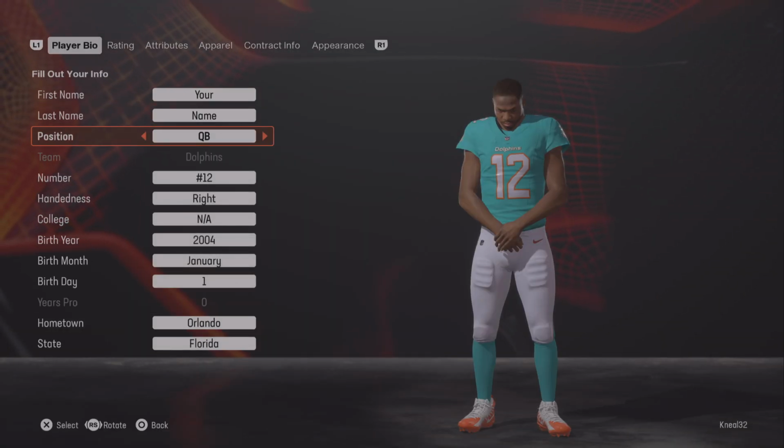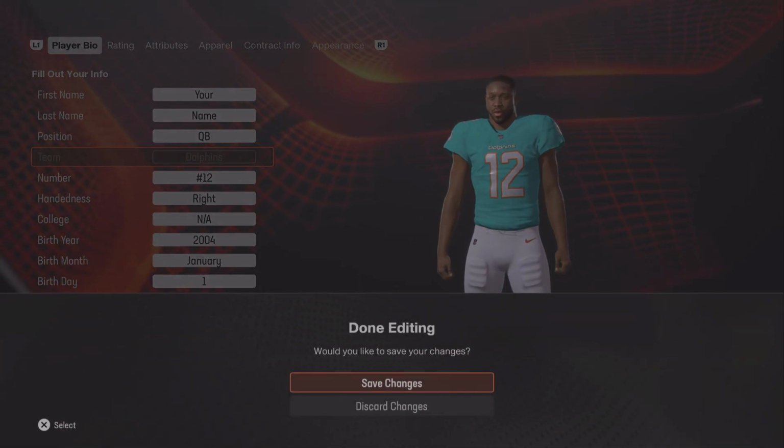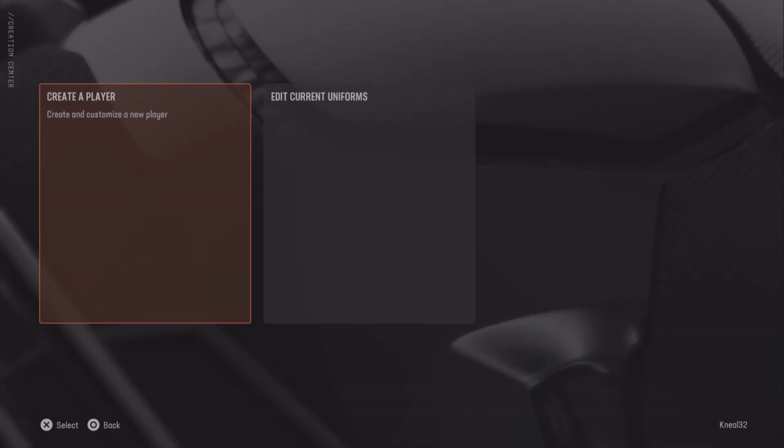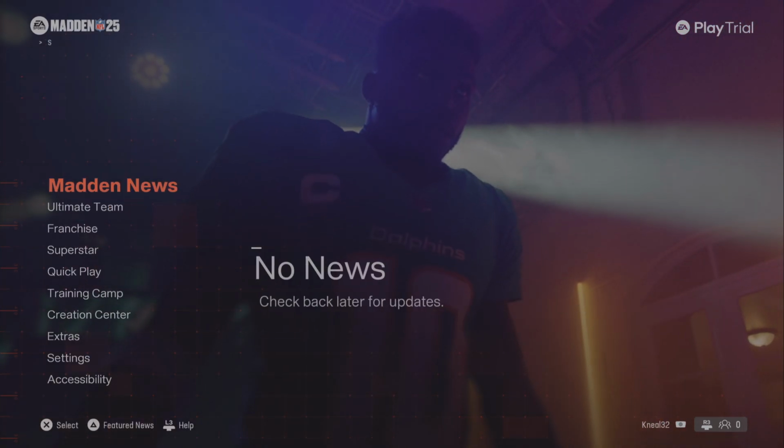As you can see, I can only put my guy in the Dolphins. Now how do you change that, okay? I'm going to show you how to change that, okay? It only gives you that one option. I think that's absolutely crazy.